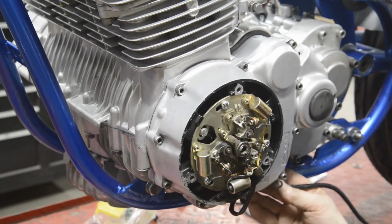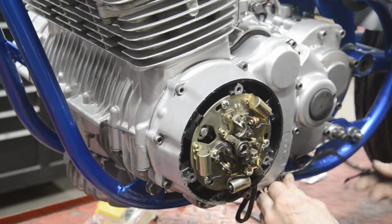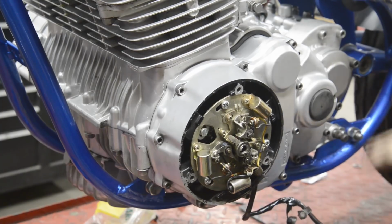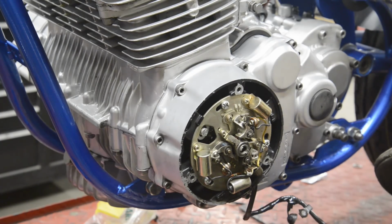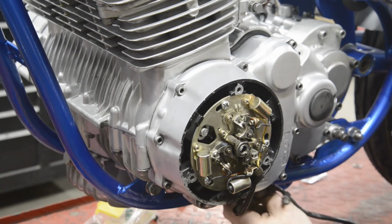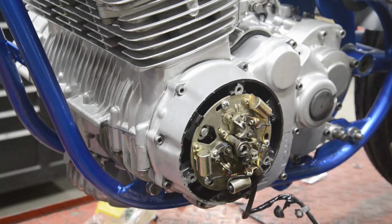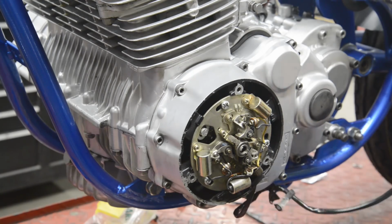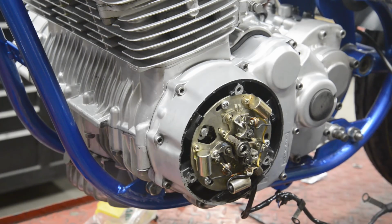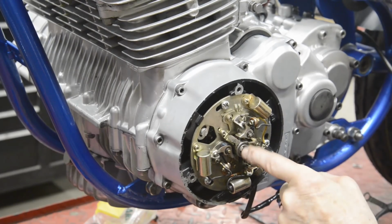Now then, that one I presume goes on there. That's an 8mm one, so that's probably, let's see, that will go on there. So I'll put these wires up, and that's for the neutral switch. Oh, there it is underneath there. So that will get screwed on there. Hopefully we can get through to that. So let me put these in, tidy them up out the way, up there. And when I come back from my cup of tea and my sarnie, we'll find out what should go in there.